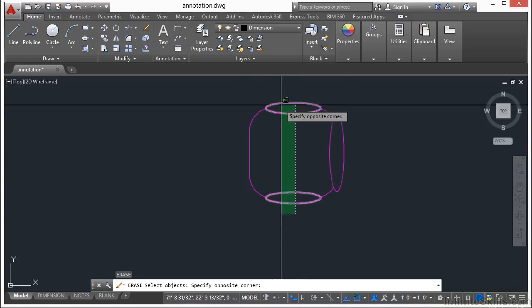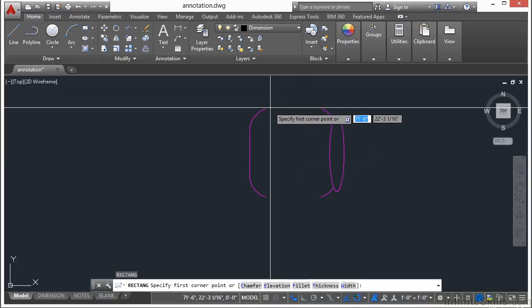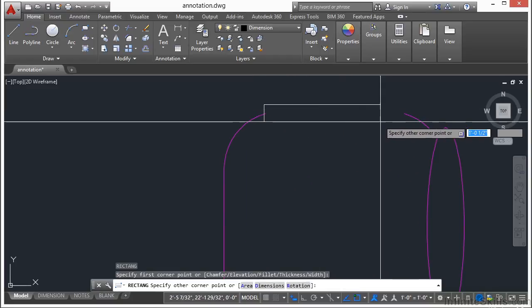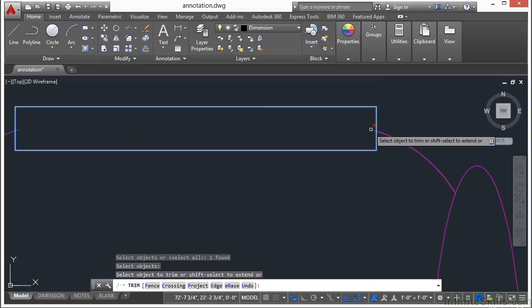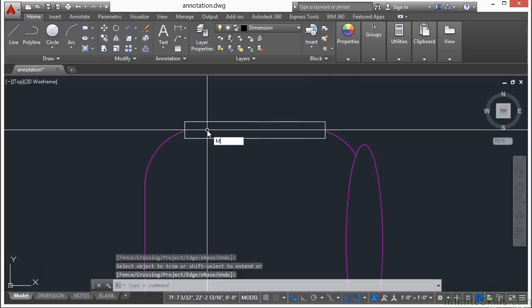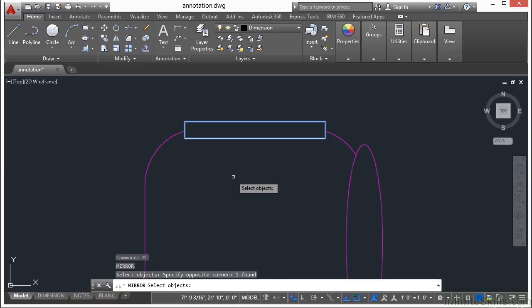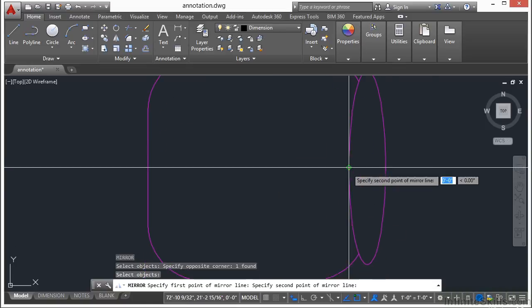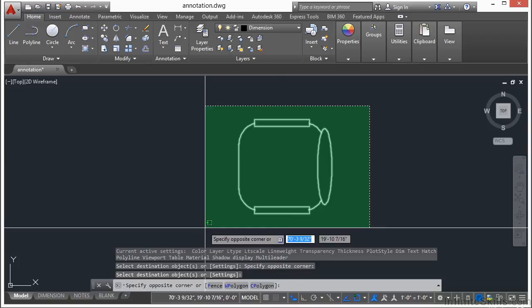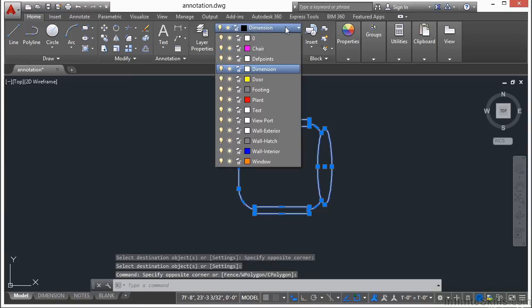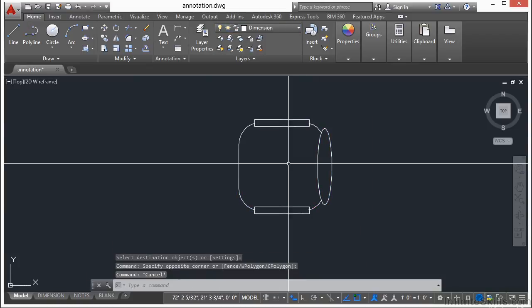Let's erase these arms, and let's put in square arms. Just something real simple. Put it in here. Trim up the line work. And let's mirror these arms. Make sure everything is on layer 0. And now we have a new chair. So let's make it into a block.